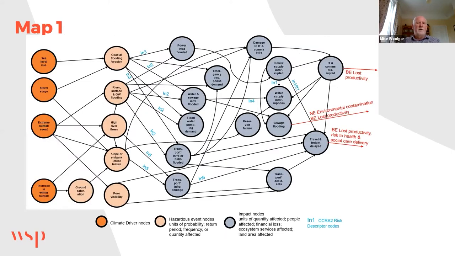And here's one of the maps. What it does is show on the left the thing that's driving the problem. Then as you move from left to right, you look at event nodes and impact nodes. Each of these nodes, as I said earlier, has a probability of an event happening, assuming the precedent event, and then a range of impacts, which allows us to test the overall impact of a set of these chains of sequences. It's a non-dimensional number, but it gives you an idea of the relative risk, relative changes in risk.